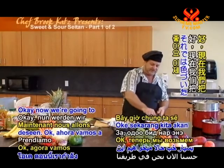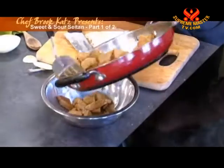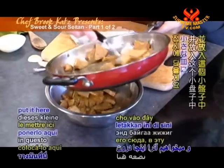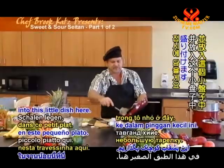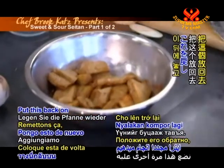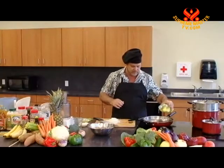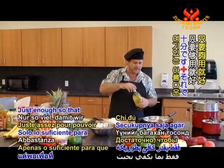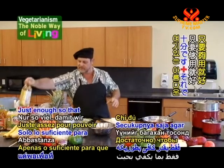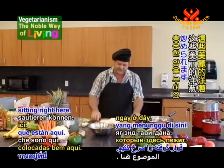Okay, now we're going to take this brown seitan and we're just going to put it here into this little dish here. Put this back on. We're going to add a drop more oil. There we go, just enough so that we can saute up these beautiful onions sitting right here.